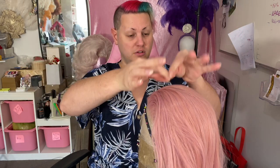And this has some curl on it, so we're not putting any rollers in today. We're going to be doing a half up pony, but then we're going to be adding the crystal details. So it'll be how I do the crown thingy and putting all the crystals on. That's pretty much it for the intro, I guess, isn't it? So how about we get started?